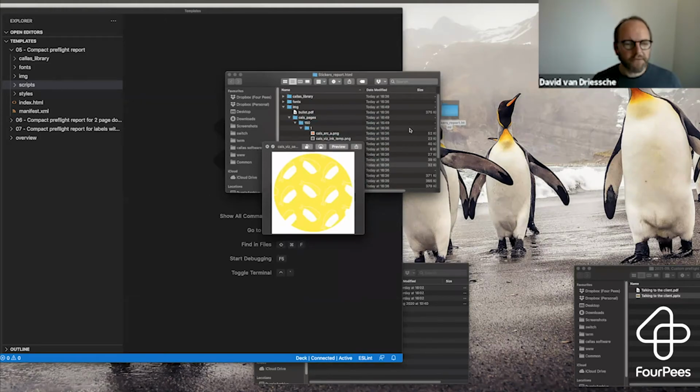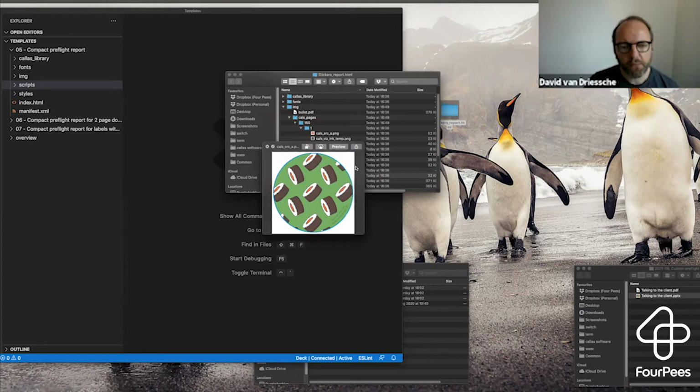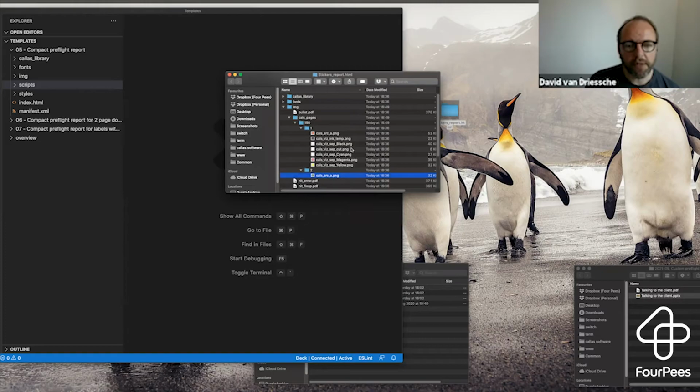So if you ask for images, then pdfToolbox is going to add them to the image folder, and you can use them there. For the second page, you have a lot less. You only have a preview image. Why is that? Well, in the manifest XML, I ask for preview images for page 1 and page 2. I only ask for the visualizer images for page 1. So that's the only thing that Cals has generated. You can be pretty specific in terms of what information you want.